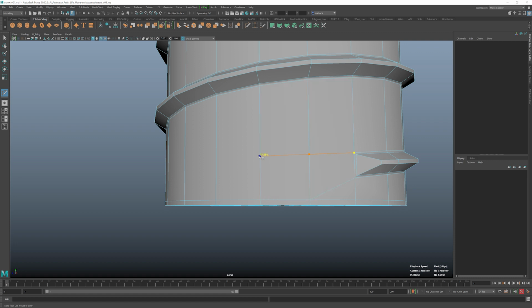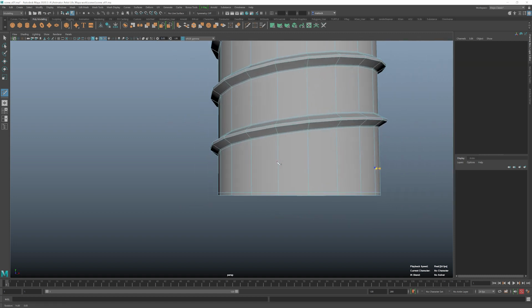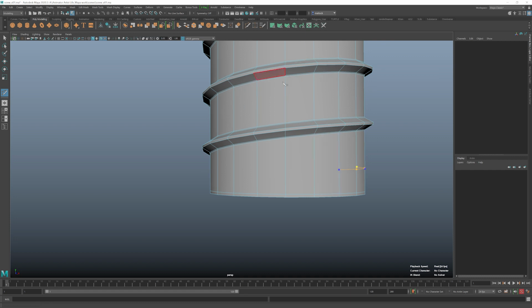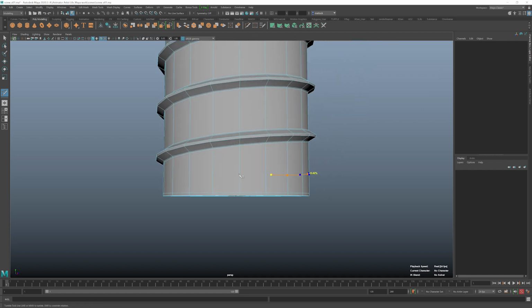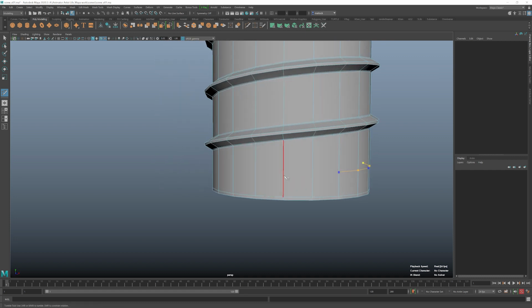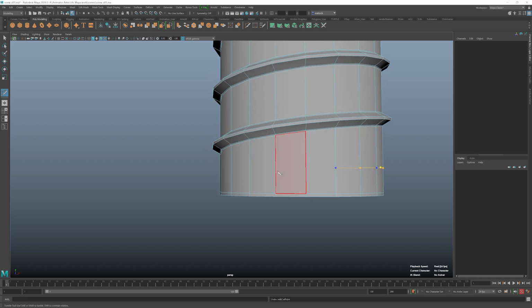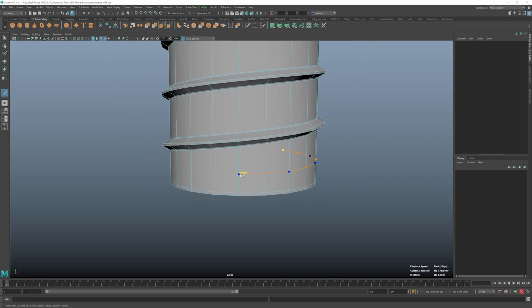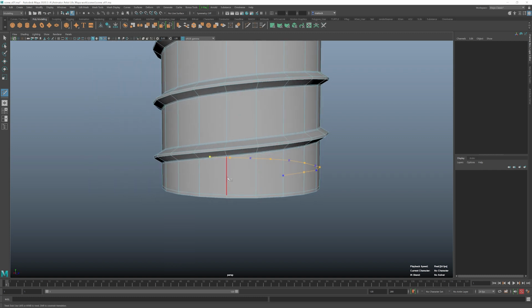Let's just go around. But you need to do this by hand, because if you use the edge loop tool, it will go all the way up to the top because we have a spiral shape. So let's just cut this across. I'm just going to go here. Oops, a bit of a mistake there. There we go. I've just given myself another subdivision to go with to cut that one off.